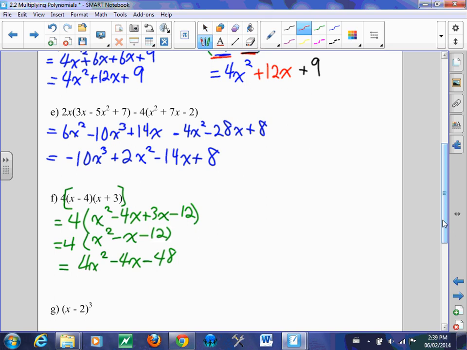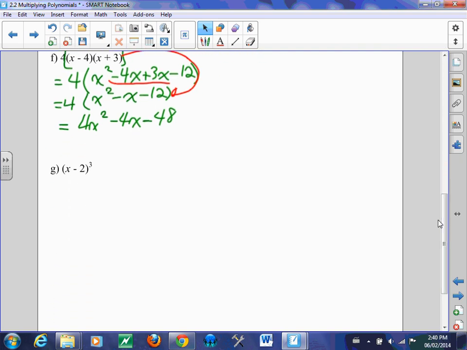Ladies and gentlemen, also want to let you know that as you're doing first and outside, or the outside and the inside part, if you know automatically what that is, you can jump right from here to here. Some people will know automatically what that addition or subtraction in the middle term will end up being. 9 times out of 10, if it starts with x subtract a number, or an x subtract or plus a number, doesn't matter, you're going to have the middle 2 terms be the same. All right?